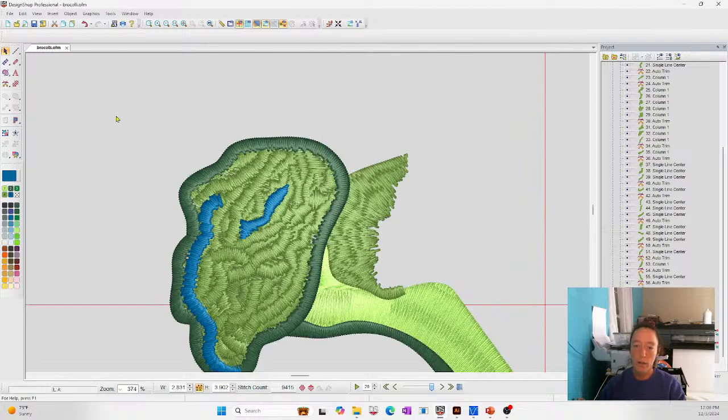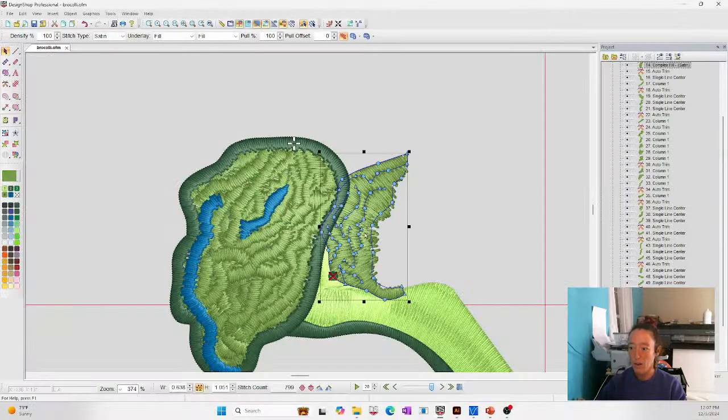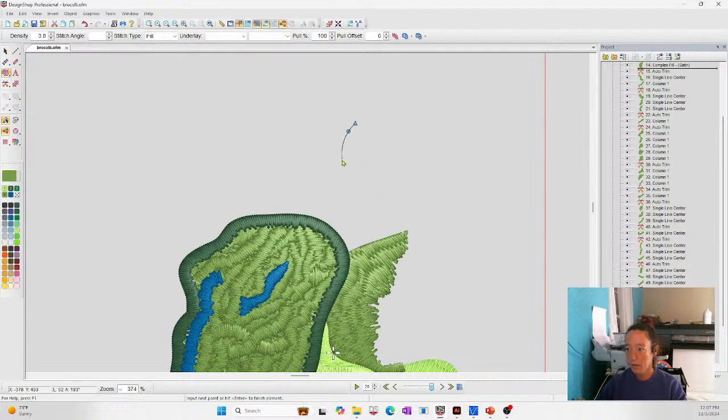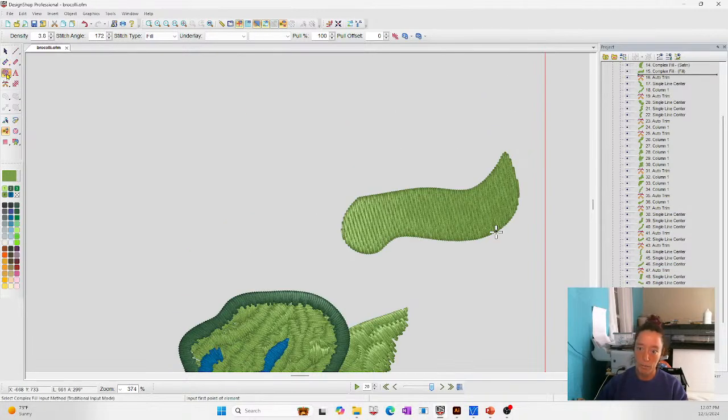Now, on the other one where I showed you up here, like this section, the stitch direction's all this way, this one's going that way, and then it's kind of radial around in a C. Okay, so let's look at how we do that. I started it here, just a different way, but let's draw again. So I've got a section like this, and I'm just going to rough in a broccoli shape with the different stitch directions, and then we'll fix it. And then we'll do another one.